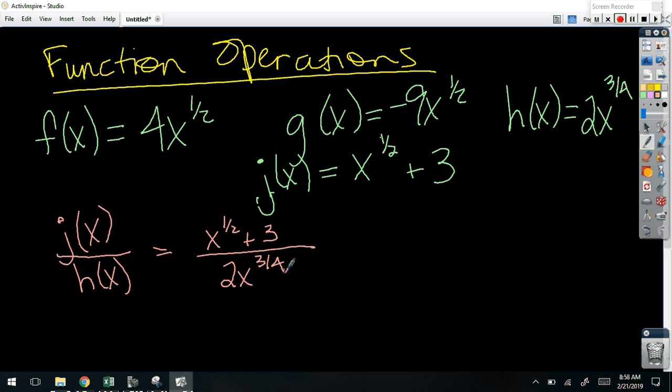What I'm fixing to show you only works when you're adding or subtracting in the numerator of the fraction, that's the top. If you're adding or subtracting in the denominator, this rule does not work. I don't want you to get confused. If this were flipped, it would not work this way. But when you have an add or subtract in the top, you can split the fraction up, and you can split it up into this. Y'all should already know this.